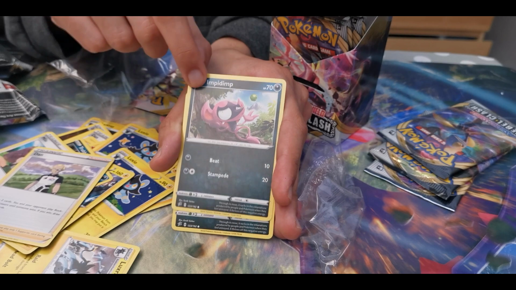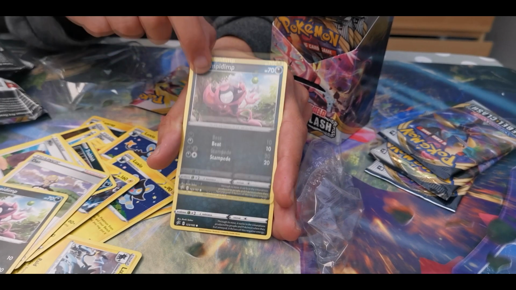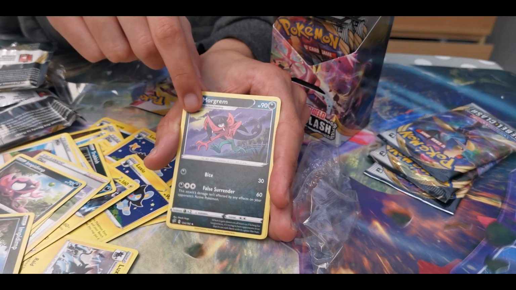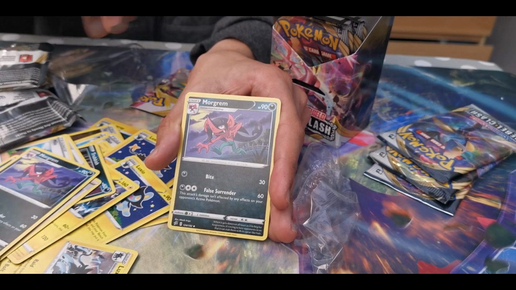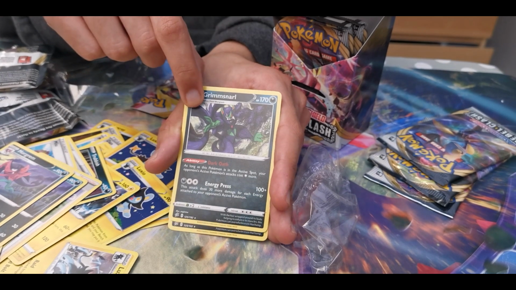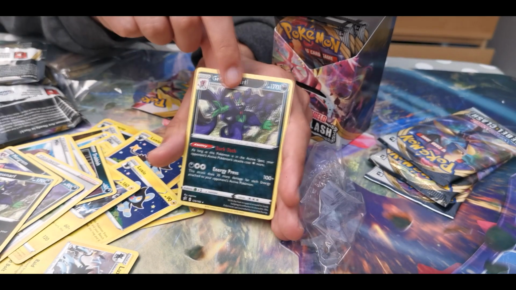Impidimp. Doesn't like you getting Garbs. Okay, got another Impidimp. And another one. Impidimp. And a Morgrem. Not bad. And another Morgrem. Grim Snarl. Another one. Okay, well done. That wasn't too bad.